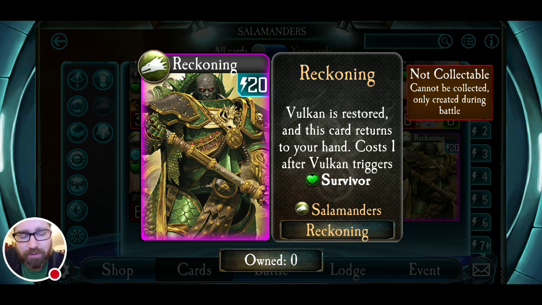When he first came out in an event, this gave him Survivor 6. So he had Survivor 5, and then he had a constant Survivor 6, because this gets used over and over again. So the thing with Vulkan is, you don't need to, but late game, if you've got him beefed up and you've got some healing and some potential, he just goes face to face, pound to pound, swinging hammers, dealing massive damage, and recovering.